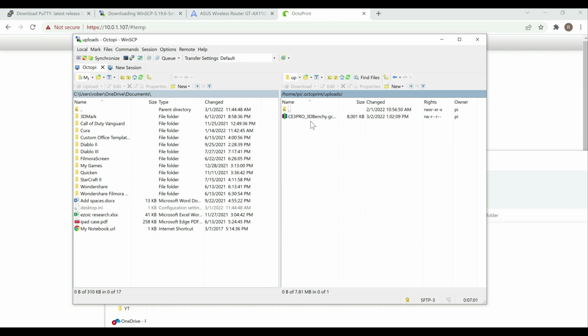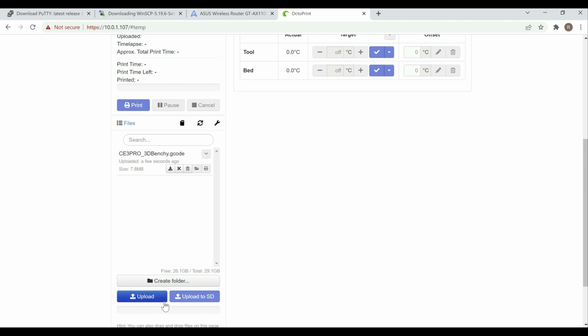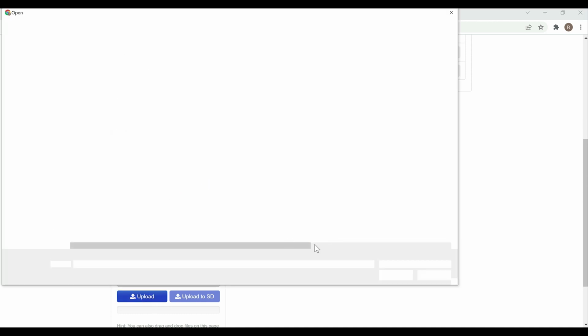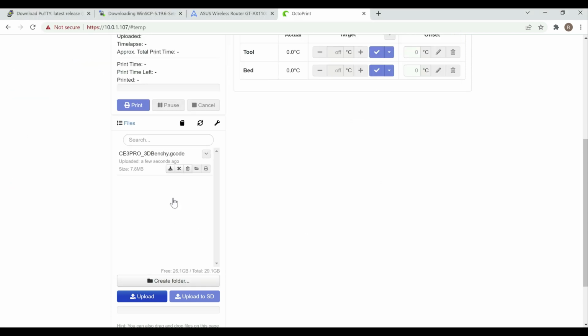For individual files, this isn't the most efficient way. You can do it through the UI, but if you're dragging a lot of them over, you can just select however many you're dragging over and just drop them. And then if you go over to OctoPrint now, here under files, you'll have that G-code file. Like I said, you can do uploads this way as well, but if you're doing a bulk upload or a lot of them, you can go the other way, just using WinSCP or something like that.